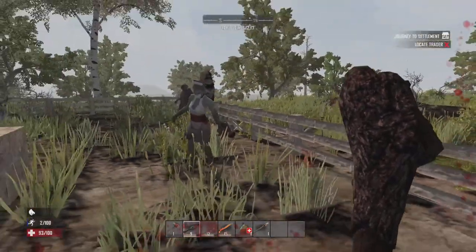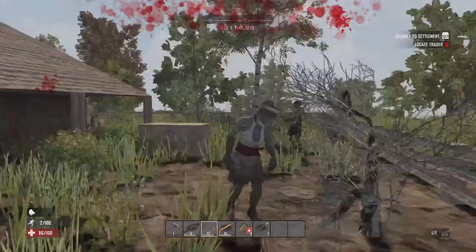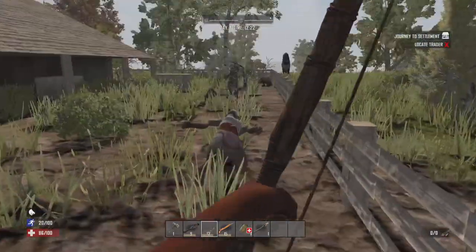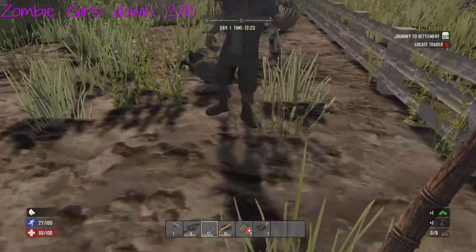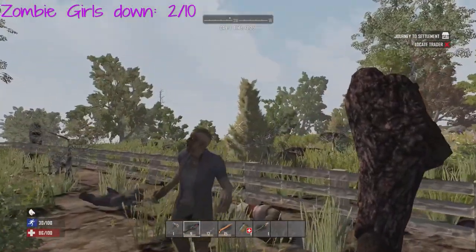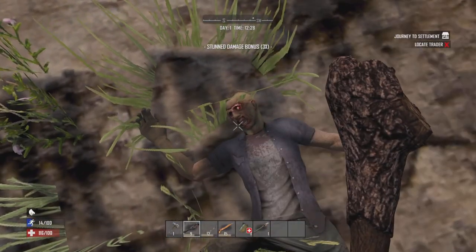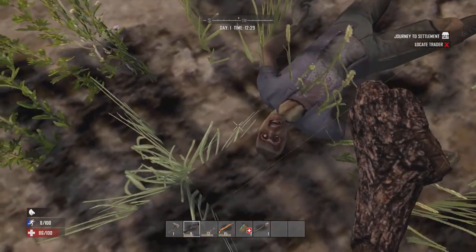Oh, sweat. Hi, Nancy. Put an arrow to you. Yeah, I missed. Oh, I hit a Charlie in the back. That is two out of the girls we need. Vitamins, that's really good. Oh, I'm out of arrows. Come here, Charlie. Take your beating. Come on. There you go, buddy.